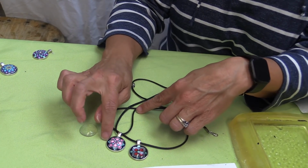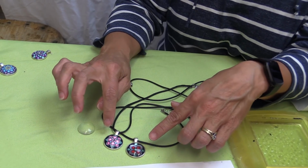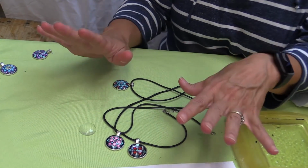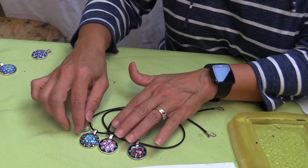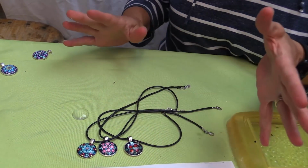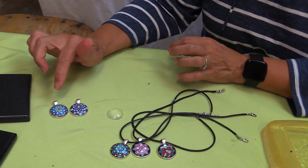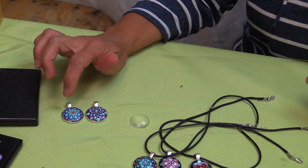So what that gave me is a way to do much more detail and not have to paint upside down. That was so much easier. So then the next thing I did, so I made those two that way with the stone. I used the same molds. I didn't have to remake the molds. And then I used resin and I colored it black. I use a colorant.